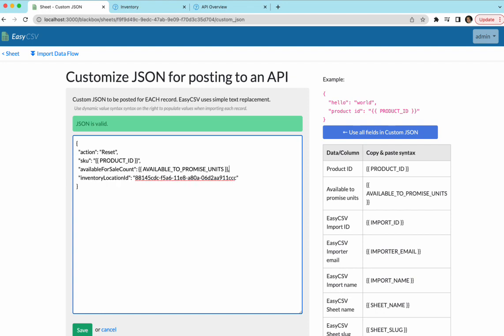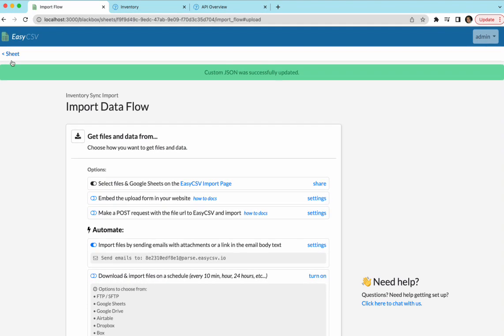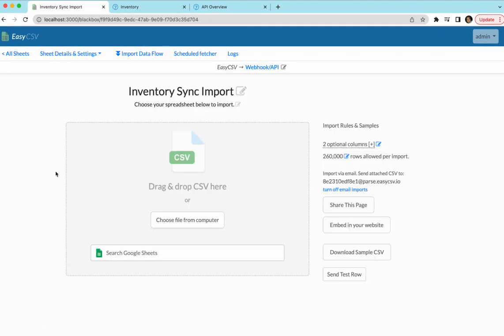I'm going to delete this. Actually, let's make reserve count 0. Always reserve count is 0. Maybe there's a column for reserve count, you could do that. And then you got to use your inventory location. So maybe it's a restaurant, or it's a winery, or maybe it's a warehouse that you've set up in Commerce7. You'll get that. This is what's called a UUID. It's basically the ID. You'll save this, and now you're ready. Now you can drag the file here, and if you get an error, reach out to EasyCSV support. Maybe there's something weird about your data, but that's really it.